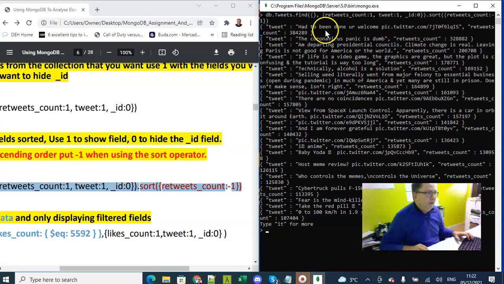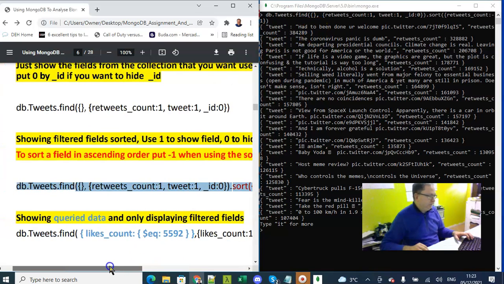You see it's got the tweet field, and in descending order it's got the largest one at the top with 384,289 retweets. So that was a really popular tweet.